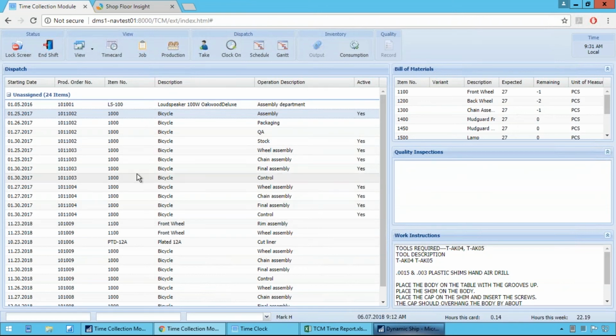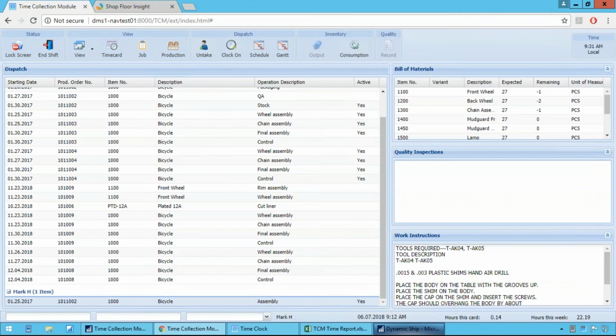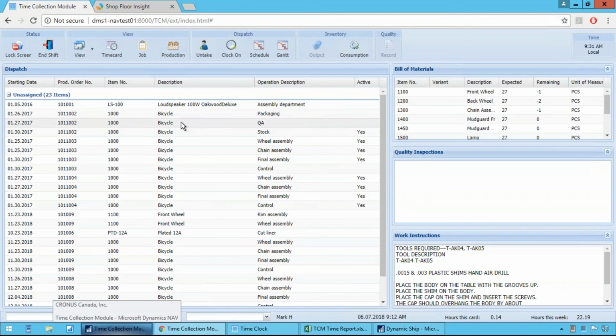And that assignment, by the way, is at the employee level, so I can still have a production order that runs on machine center 120, but it's assigned to Joe, and another production order that runs on machine center 120 is assigned to Fred, or something like that. So we can do that, and an individual employee can come in here and decide, I'm going to work on that next, and they can actually take it, and you'll see now they've got their specific assignments down here. So a supervisor can set these up, or an individual employee can come in and grab the work they want to do. Okay. So that's the tabular style dispatch list.